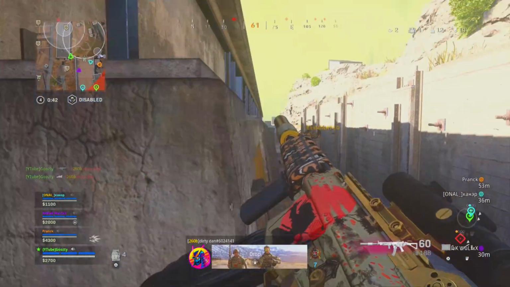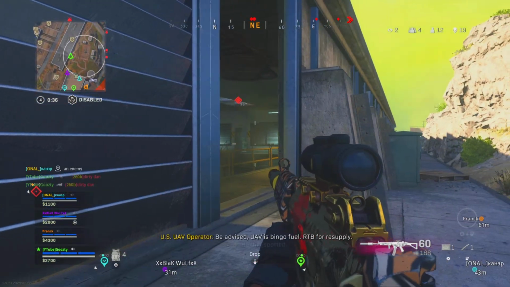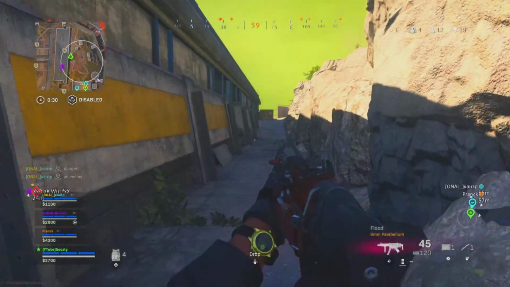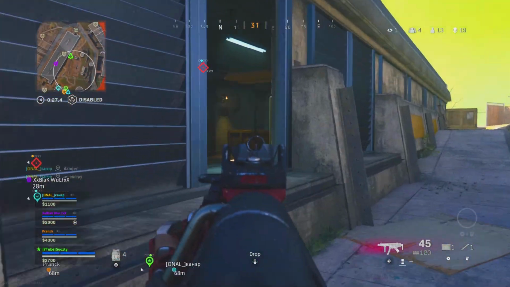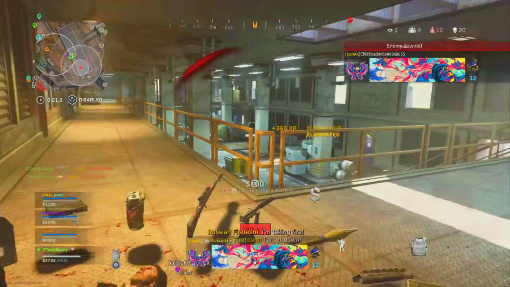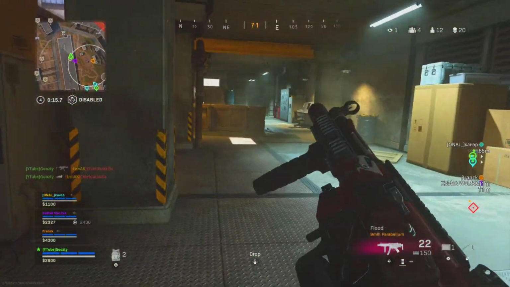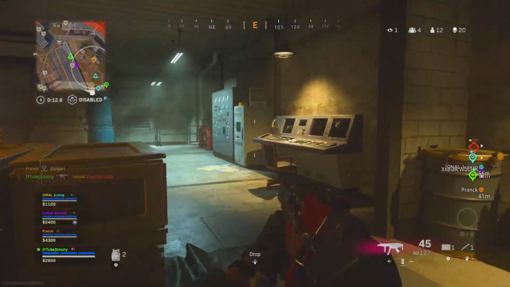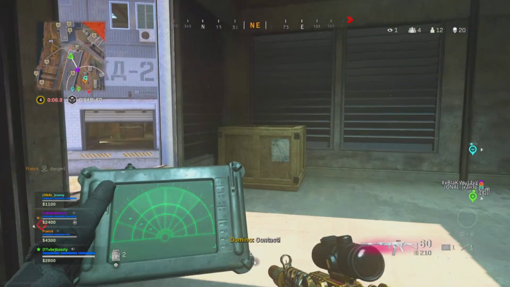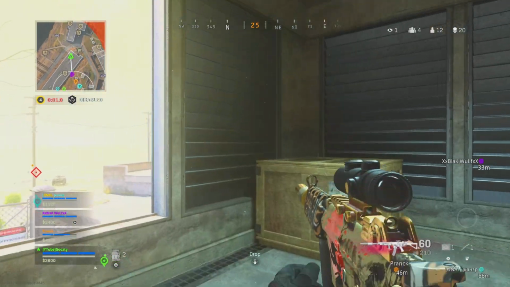This guy has ghosted teammates. UAV is bingo fuel. RTB for resupply. Get that bitch. Close call. Bro, that cycle is freaking insane though. All I gotta do is just get the win now. Where is this guy? Bro, chill, chill. Daddy, chill. We've got zone, we're chilling. It's just, where is this guy?